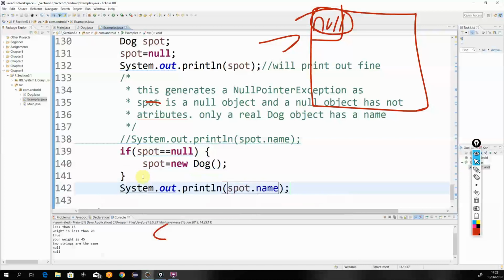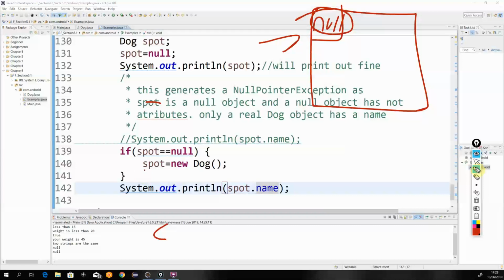There we are. Now we can access the name of the dog. We haven't given the dog a name. Alright? And so it's an object, so it's going to be given the default value of null. But the dog itself is not null. The name of the dog is null. The dog's partner is null.